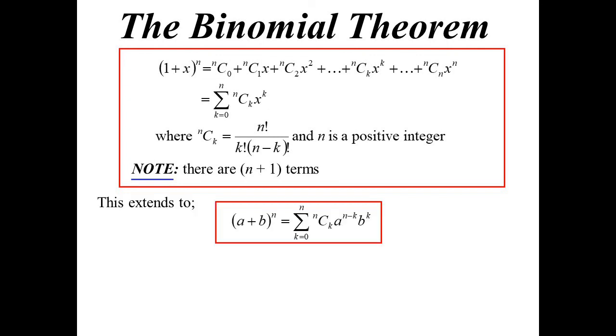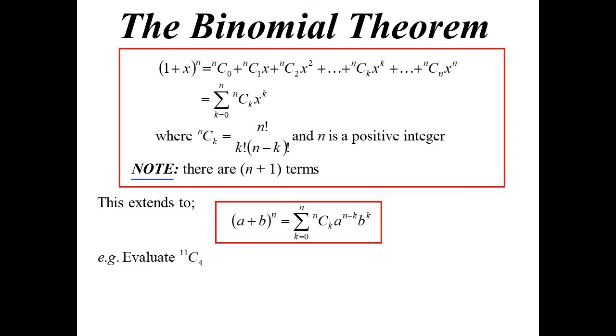Well, the binomial theorem, as I say, is the expansion for (1 + x)^n. We can extend that through to when, instead of 1 + x, we have a + b, which allows us to generalise it for any situation. So the only difference now, when we write the binomial theorem for (a + b)^n, we still have sum of k equals 0 to n. We still have the binomial coefficient, but now we have the a and the b terms. Remember, the two powers will always add up to be n, and we'll go a to the power of n minus k, b to the power of k.